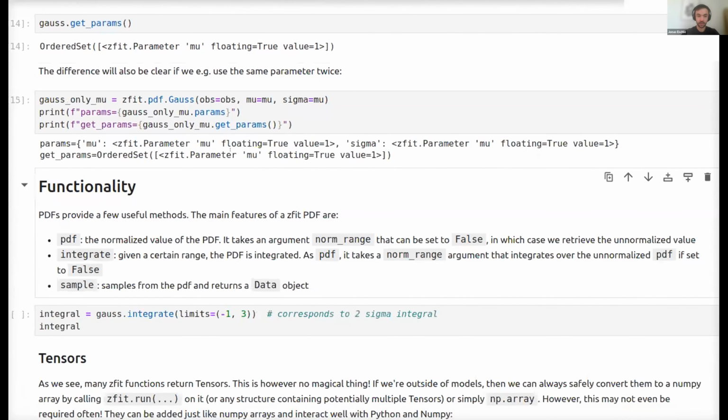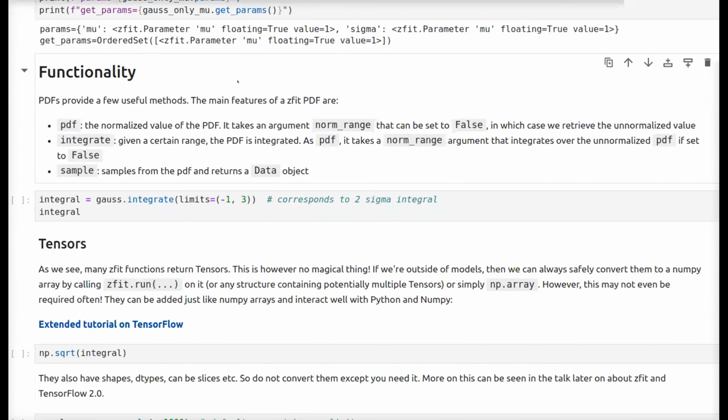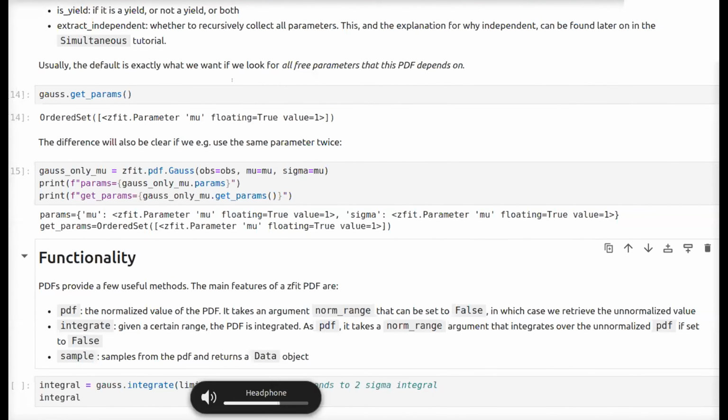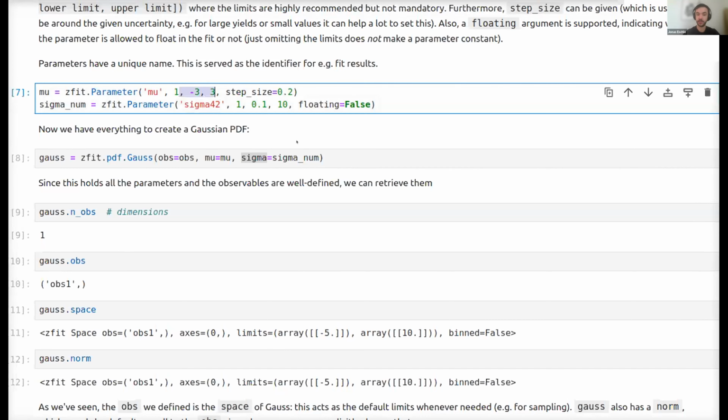What does the PDF provide? Yes? Are parameter boundaries mandatory? I mean, the upper bound for a parameter. Good question. Technically it's not mandatory, because you can just give it a value, and if you remove that, let's say we do this, it would still work. That would all work the same.